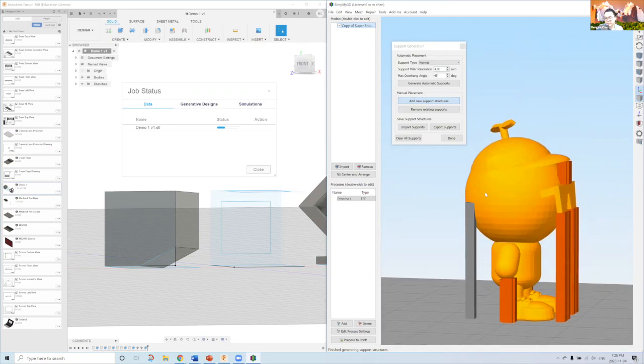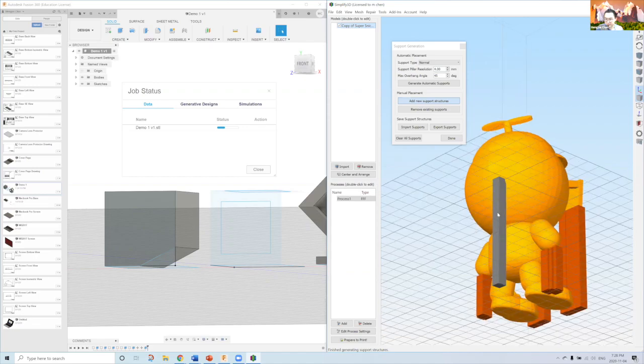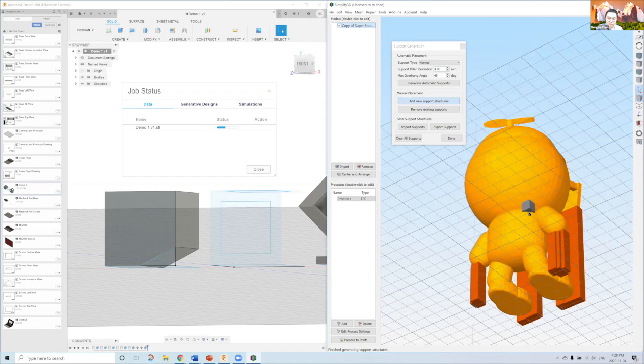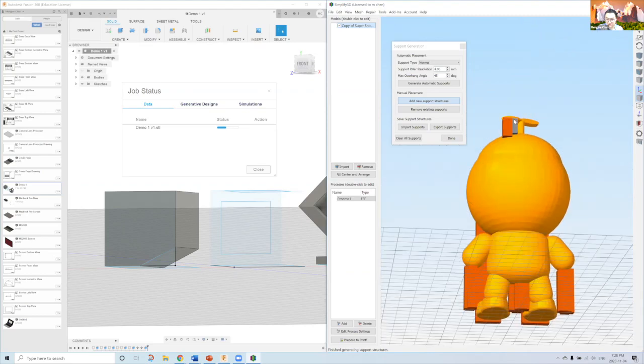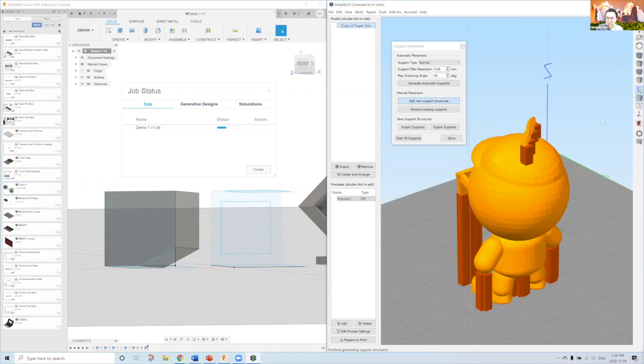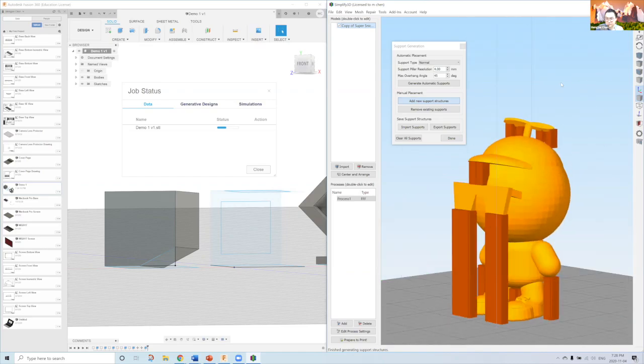And so let's say my printer is somewhat comfortable with printing around the neck, or this is too small for me to remove the actual supports. What I can do is just leave this. So I want to support the overhang here. I'm going to leave the neck. I'm going to do some supports here. Or you don't have to if this part of the print is not really important to you.